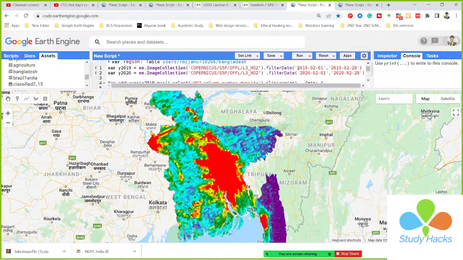Actually, this is part of our advanced courses. Suppose you want to make a time series chart of this map using the method I already showed you. When you run this same code, it does not work, because this is a big region with a lot of pixel values, so the chart is not available for a big region. Then we need to follow another process: download the data as a CSV file in Excel format, and from the Excel file we can easily make the chart.